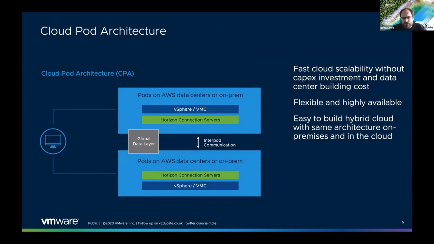Designing such architecture does take into consideration the need to set up things like global load balancing and IP address routing between environments. But once you've achieved that, you can, for example, set up an on-prem Horizon environment and then extend that out using cloud pod architecture into VMC. So that's really great when you need to really span out that Horizon environment. At the same time, though, it is fully supported to just host your Horizon environment in VMC itself.